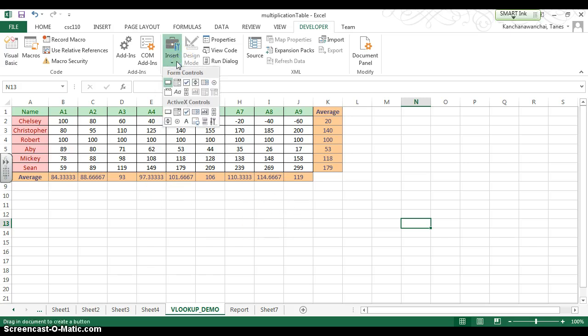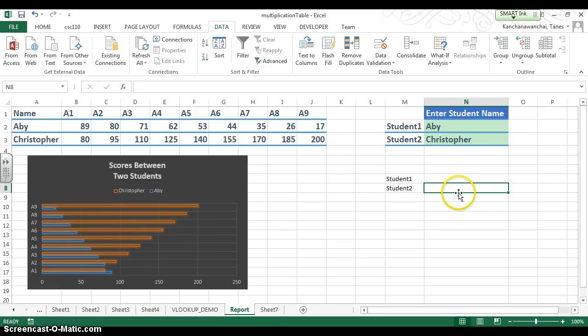Let's say, I mean this one is one option that you can use. You can use any of these, okay? What's the difference between Form and ActiveX? In Microsoft, they have ActiveX also. ActiveX is sometimes run on the web, okay? So we're going to create a cell as the list, like here, right?